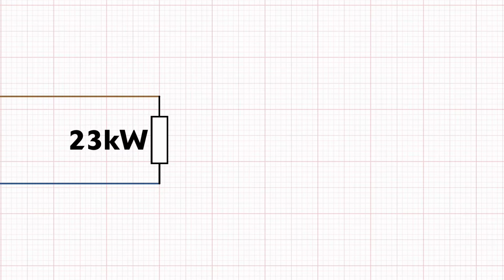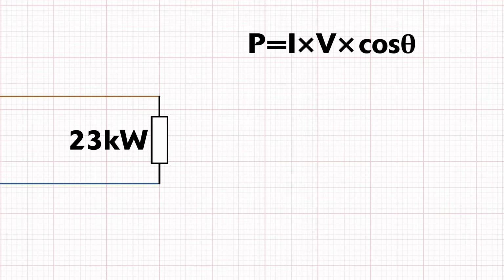If we do a quick calculation to find out how big the cable to supply this load will be, we need to first of all find out how much current it will draw. Power in a single phase circuit is calculated with the formula P equals I times V. We could volley on an extra multiplier of cos theta on the end there for power factor, but again we'll keep it simple and cover that elsewhere.